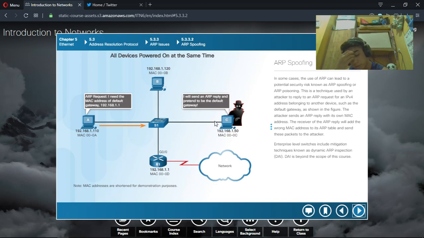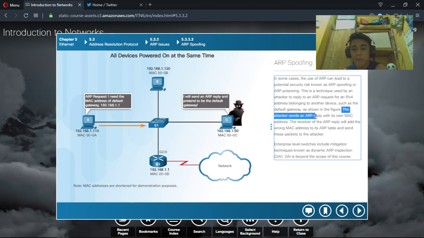If one of the devices sends an ARP reply, it might pretend that it is the default gateway that you are sending information to. Here is the explanation for that, to clarify.